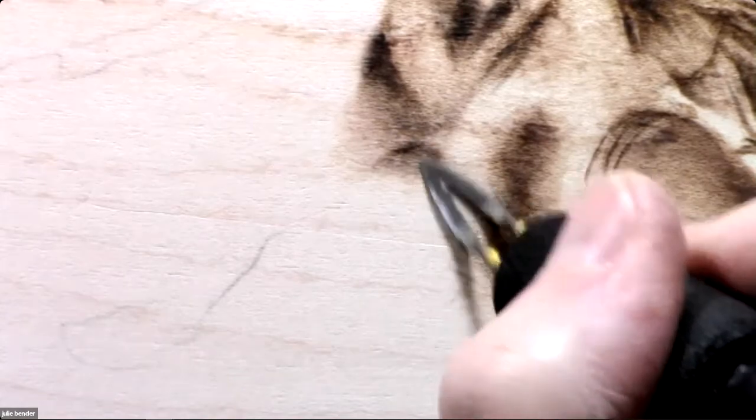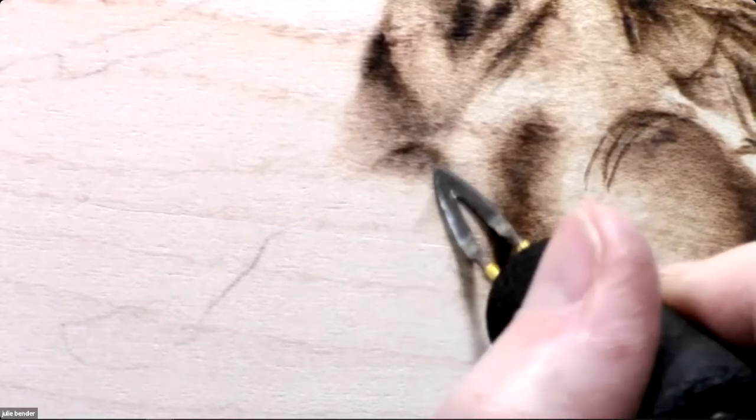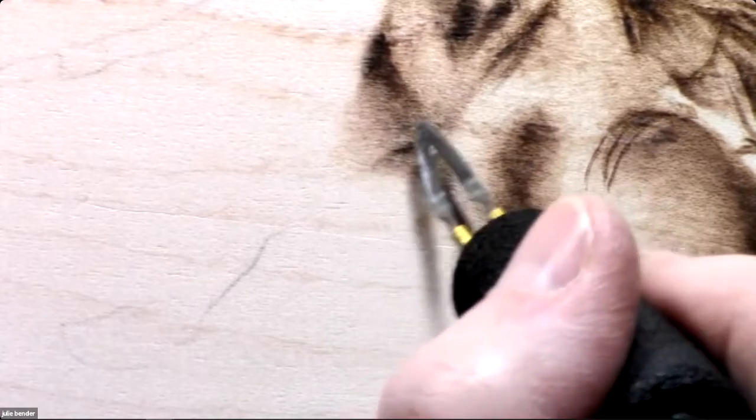And again, I'm just laying the foundation. Once that foundation is done, then I really get into the details. That's where the fun begins, and I can start seeing that light at the end of the tunnel. And that's how long it takes. It just takes quite a bit of time.